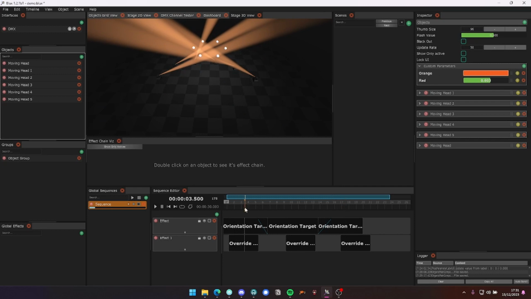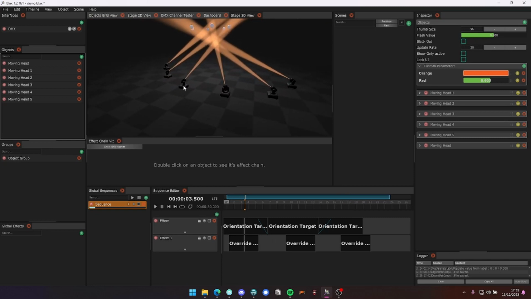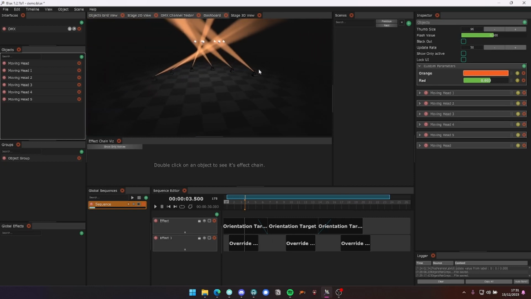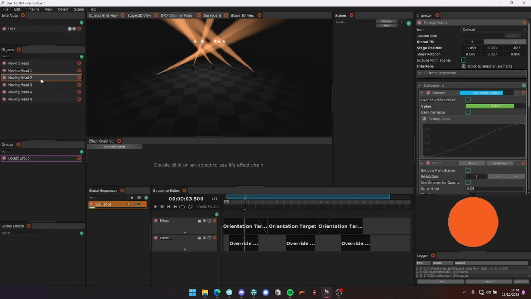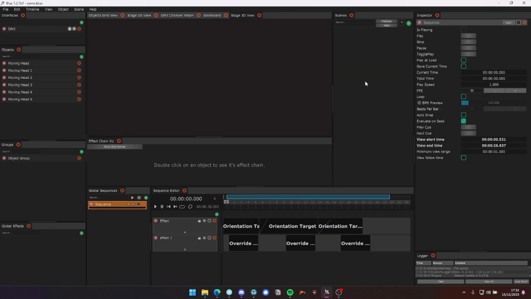Let's say, for example, my orange is good, but actually the one in the middle, I want it to be slightly reddish all the time, or just because I want to calibrate in a different way, or because artistically I want that. Let's say the two in the middle, this red, this orange should be slightly different for them. What I can do then is go to my moving head. This should be 2 and 3, I guess. And so there is a problem when I just created the custom parameters and they are not appearing there because of synchronization. I just reload the thing.